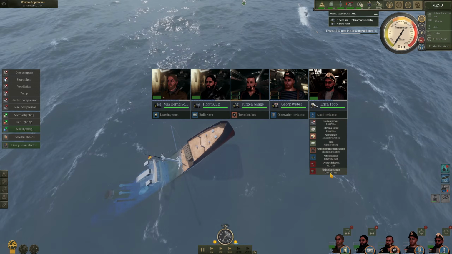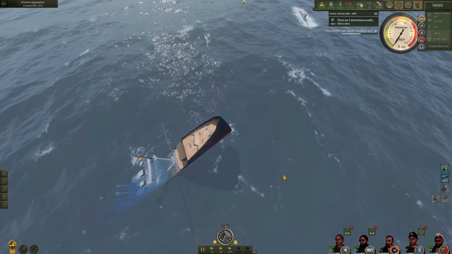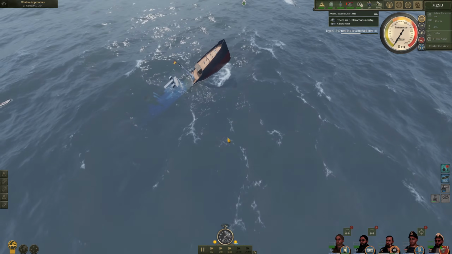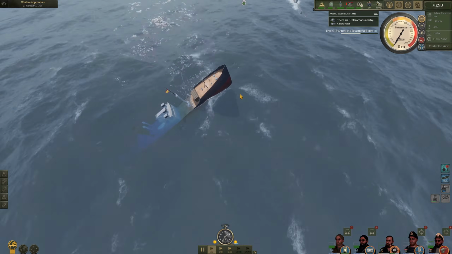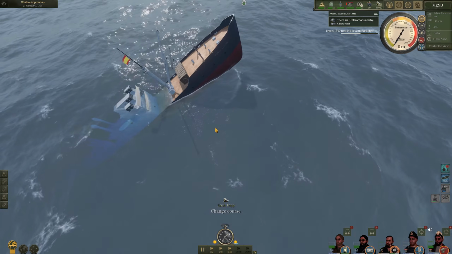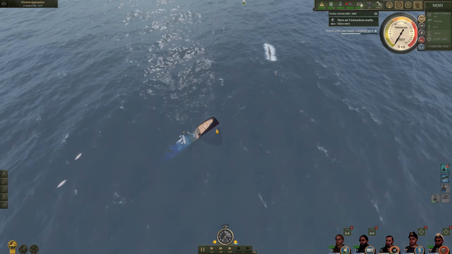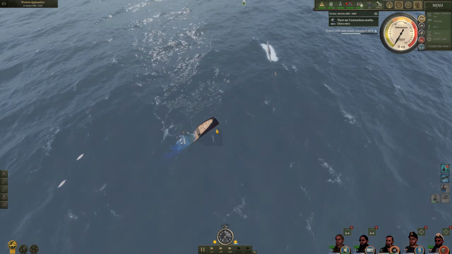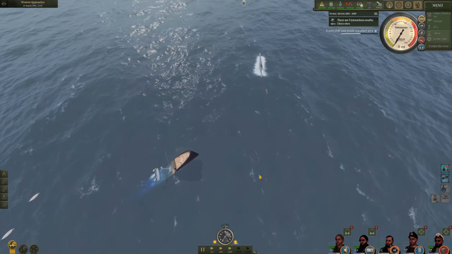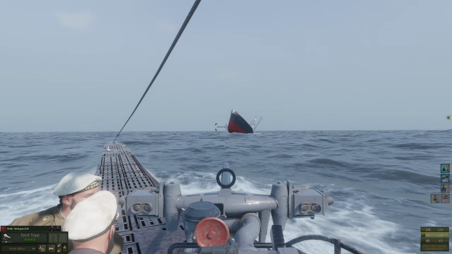Eric Topp, why don't you get on the deck gun? We'll finish her off. Look at the angle of that ship in the water. That is impressive. I mean, if there's enough air in a ship, it will float. It will bob there, so it's not totally unrealistic. But it does seem pretty impressive to me.